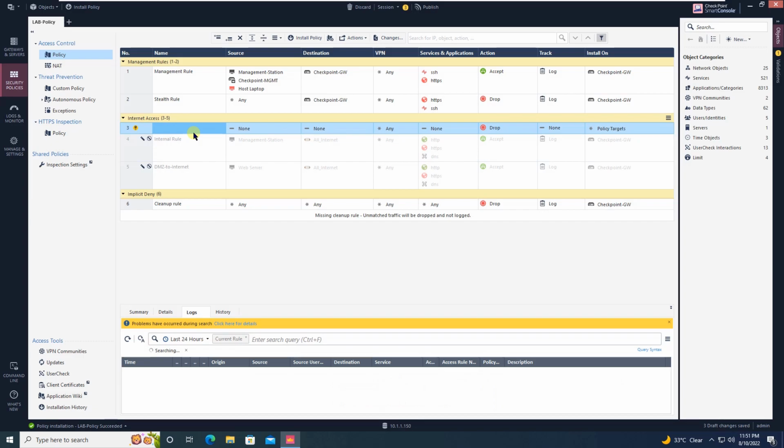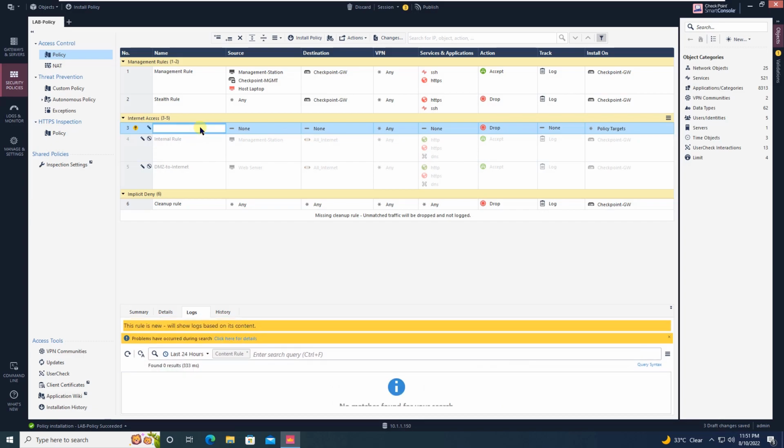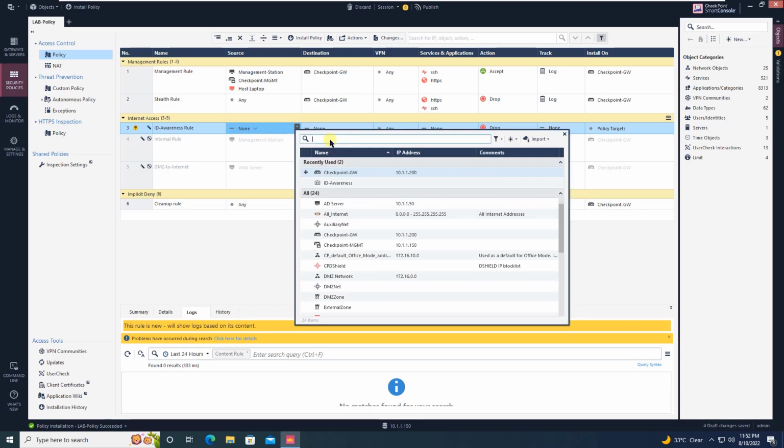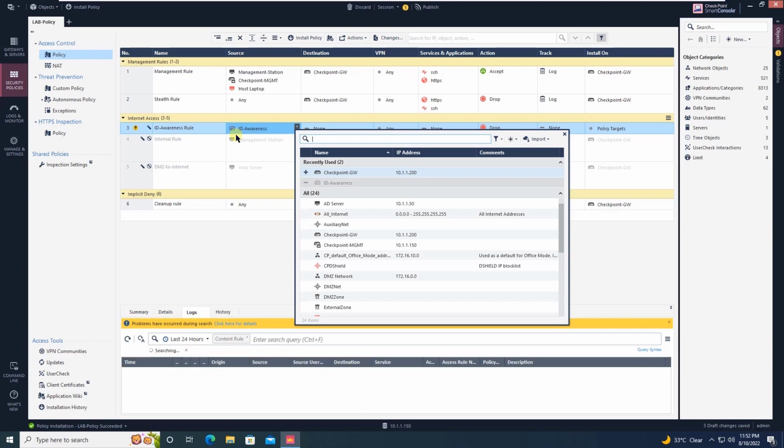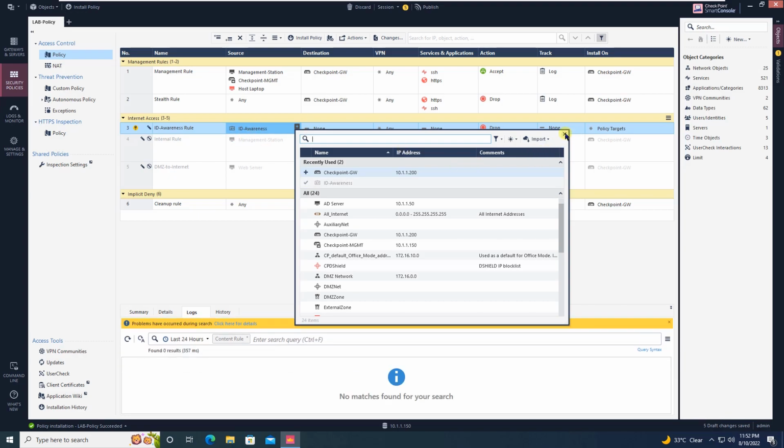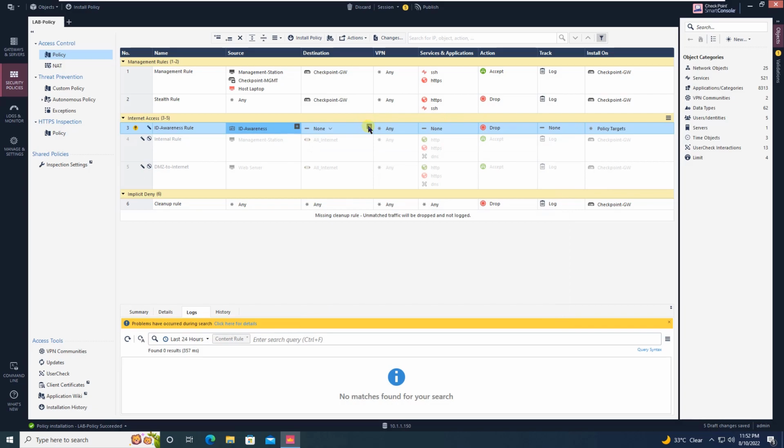and we will give the name as ID awareness rule. The source which we are going to select is our access role, which is ID awareness. Destination will be any, switch to any.